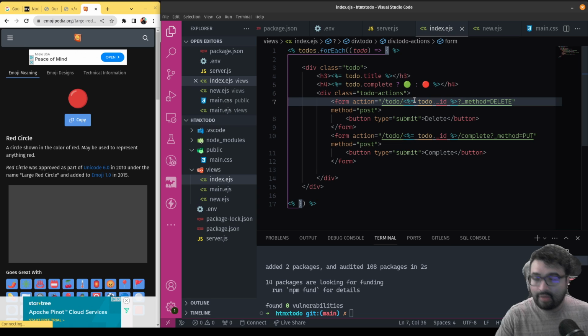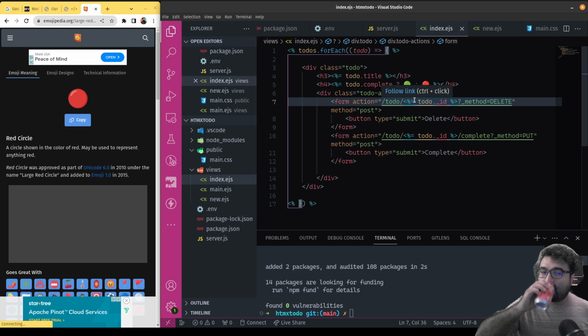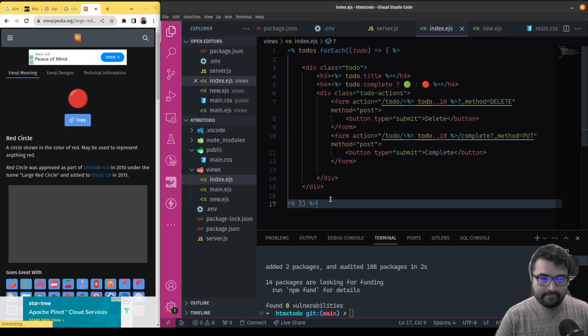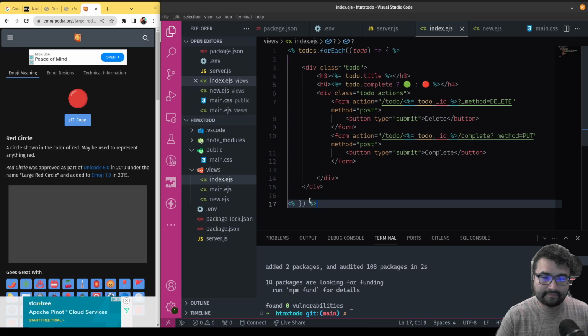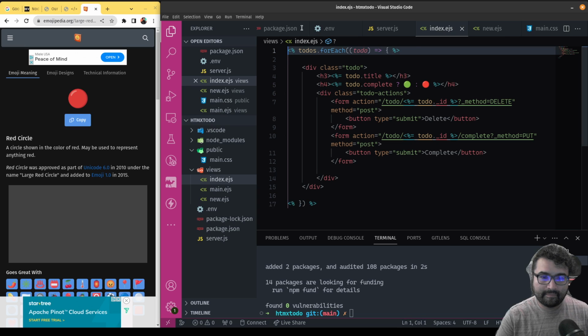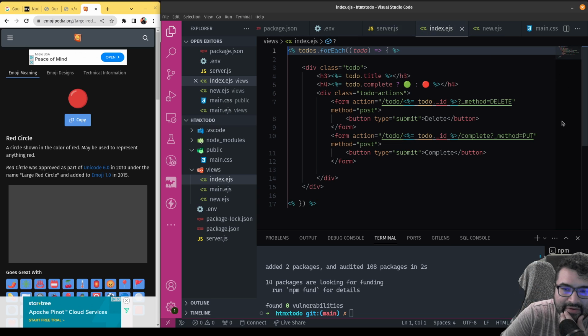Before we send the HTML down to the user, EJS is going to use those to swap out the right variable, and so forth. Cool. Now, let's see here. I'm just debating whether I want to handle any of these differently, but we'll keep it like that for now.